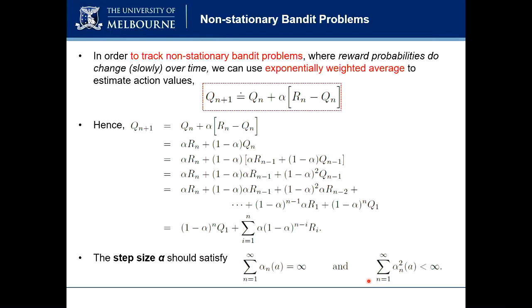Add it up. Good. So that's the exponentially weighted average to track non-stationary bandit problems. In the workshop, I gave it as a stationary one, but it could have been non-stationary. I could have changed it slowly, changing one of the parameters of the reward distributions. Then you will have a non-stationary environment. Does this make sense?